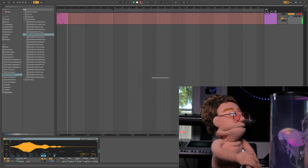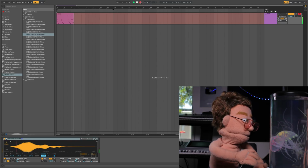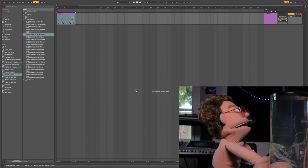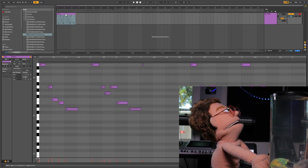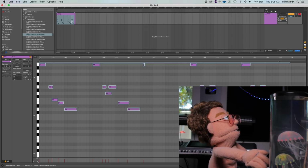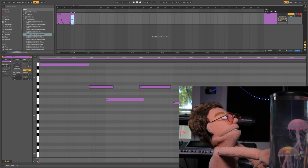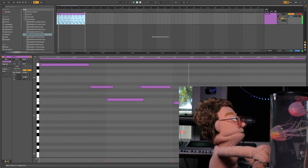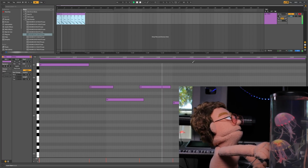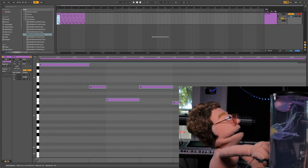That's not bad. I think I like the very last measure of that, so I'm just going to double click this, quantize everything, and then go and hit Command J on the piece that we want and turn our loop on. Let's also hit legato so our MIDI notes don't overlap.